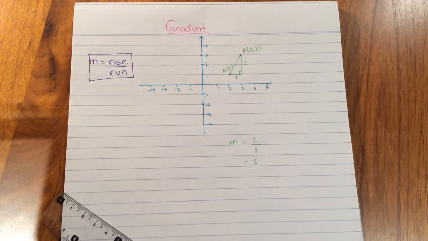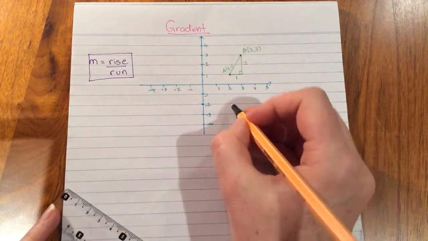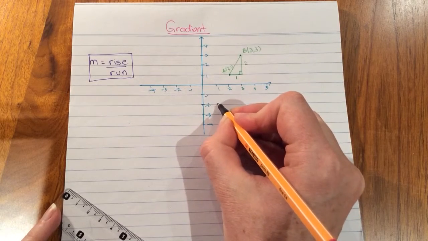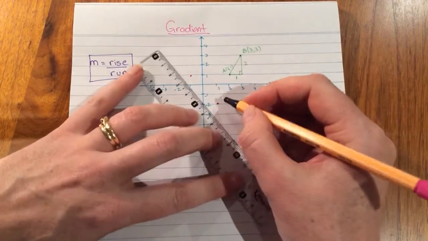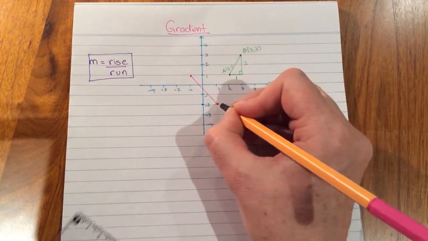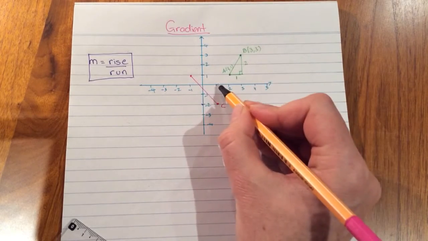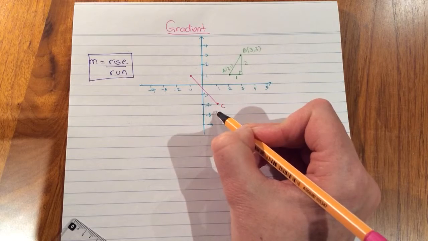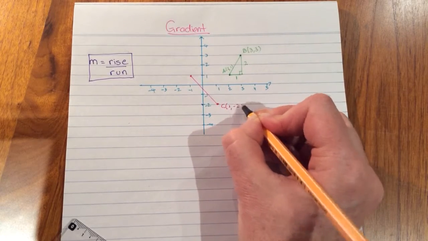All right, let's pick some other points. Let's say I've got, okay, we'll start here. And another one over here. So let's draw that in. So let's look at the coordinates. Now over here, let's call this the point C. I've gone across 1 and down 2. So putting x first is 1, and then the y value of minus 2.